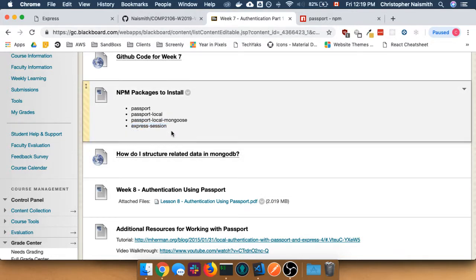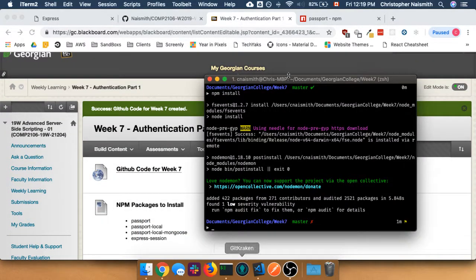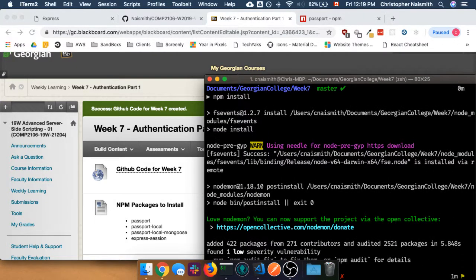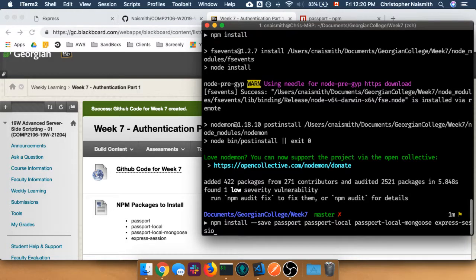There's also some other things that you can do. You can do cookie sessions with Express, but these are just the 4 that we're going to install. So I'm just going to install them here. Passport, Passport Local. Let me bump up. Oh, I'm also going to turn off the light for you guys. It doesn't matter if the dash saves before or after? Correct. It does not matter if it's before or after for the dash save. Passport Local Mongoose and Express Session.